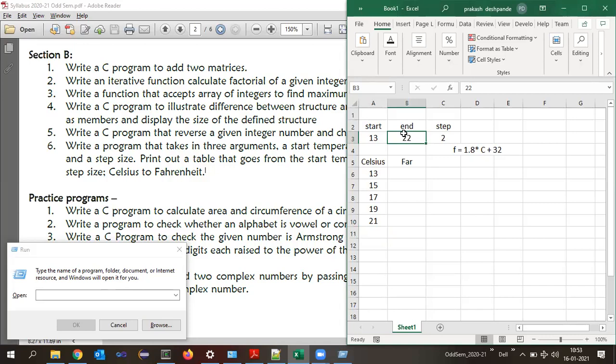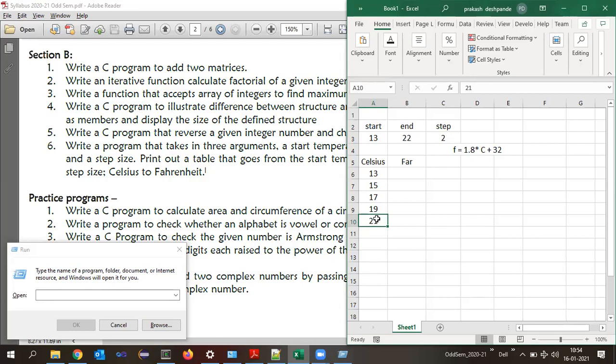Next question: should we display 22? No, sir. Why? Because the step, that is the increase in the temperature, is 2 degrees Celsius. After 21, if I add 2, I will get 23. But it is not in my range, so I will not display 23, not even 22. So I have to stop at 21 itself.